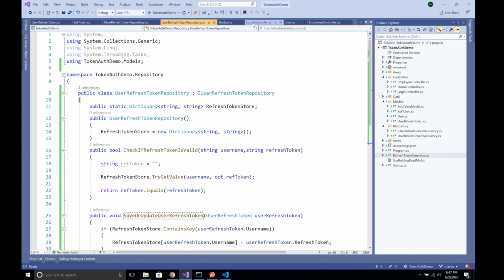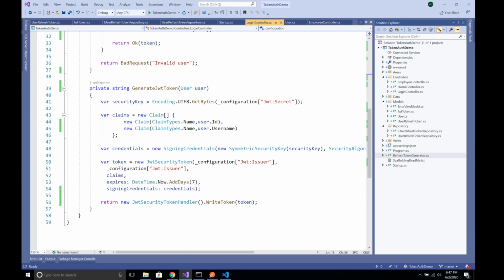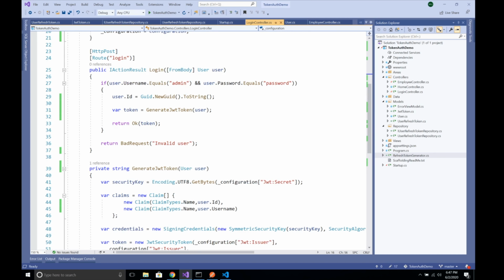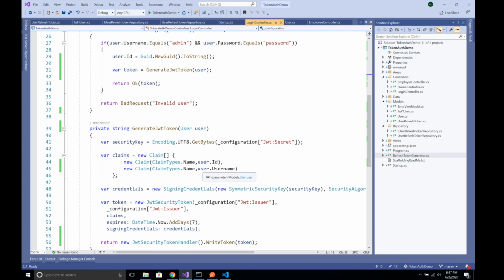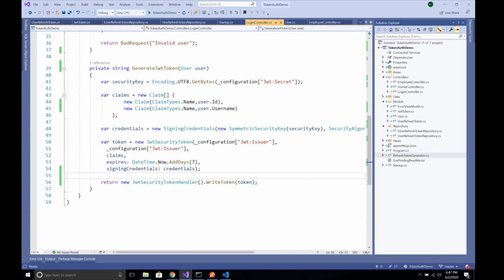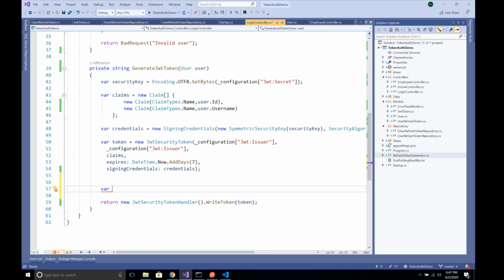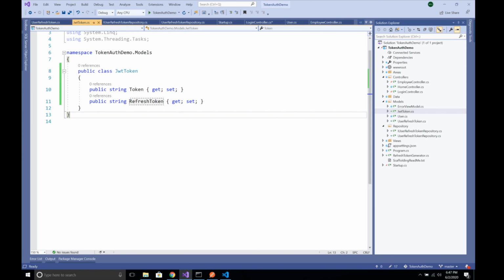Now let's go over to the login controller. Previously we were just generating the token whenever the user passed the credentials into this login method. We used them to generate the Jwt token, but now we need to generate the refresh token, and we need to send both of them to the client. So let's do that. After we have a model here, Jwt token, we are going to store both token and refresh token into this Jwt token model.